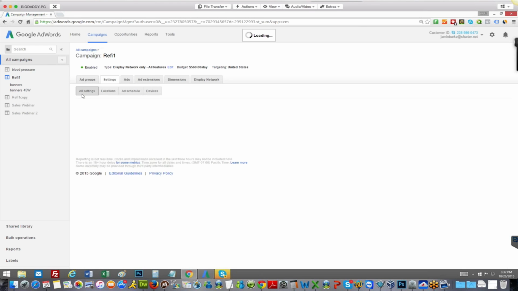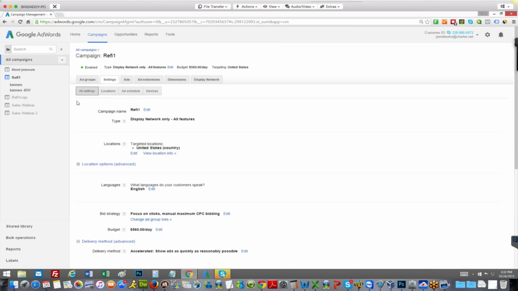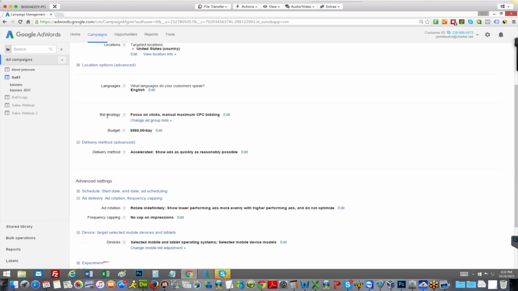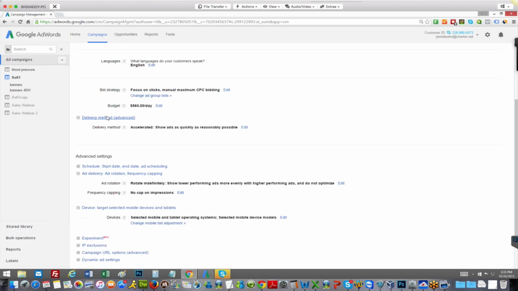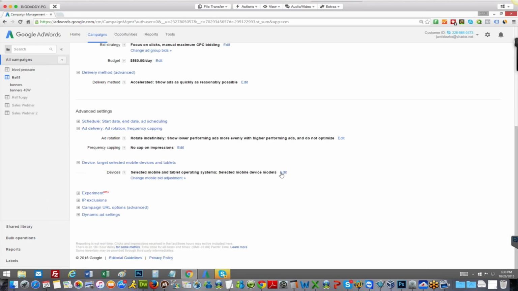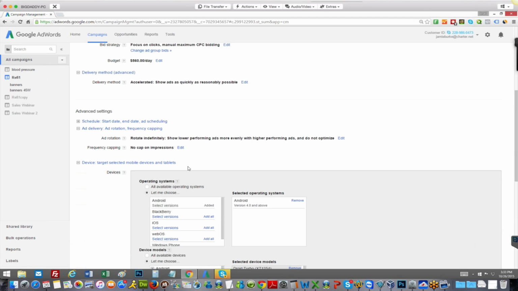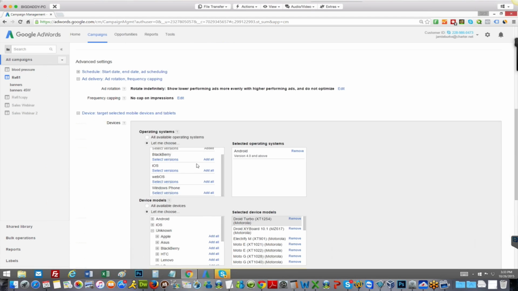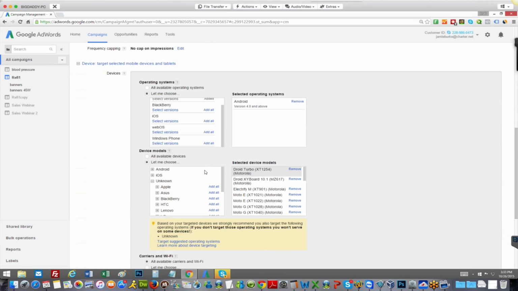All settings. I'm gonna go down here to where it says select mobile device. All right, so now I'm gonna show you how it was.